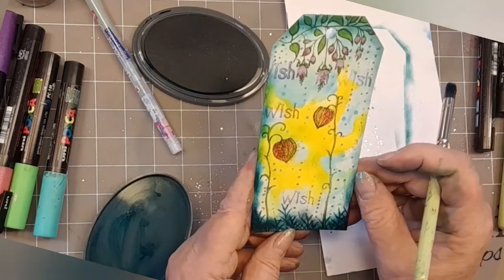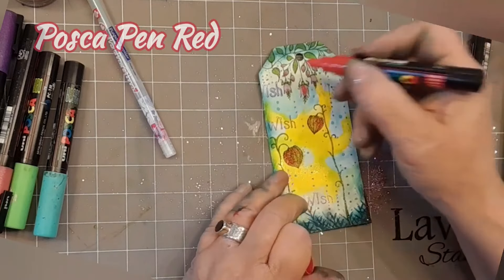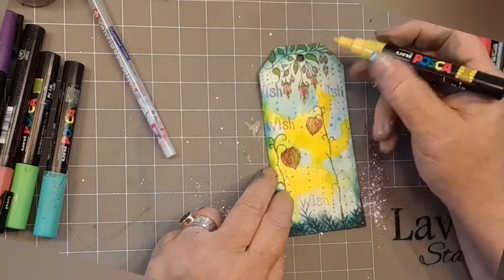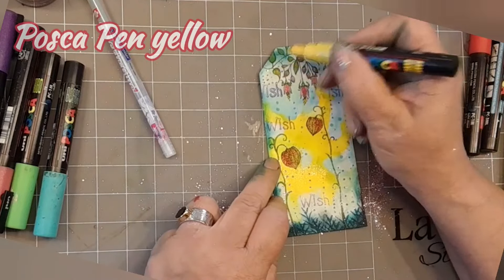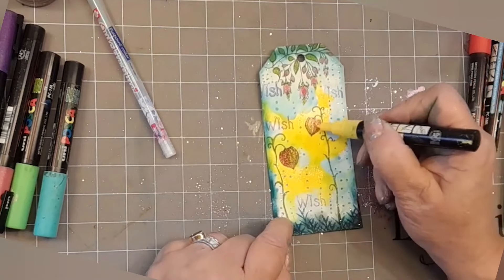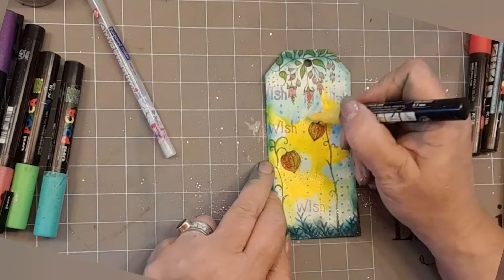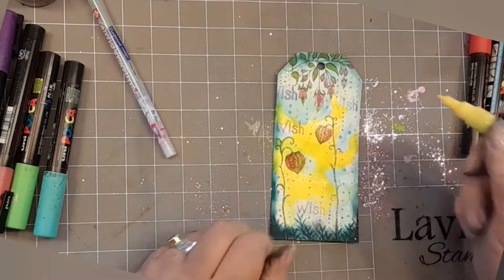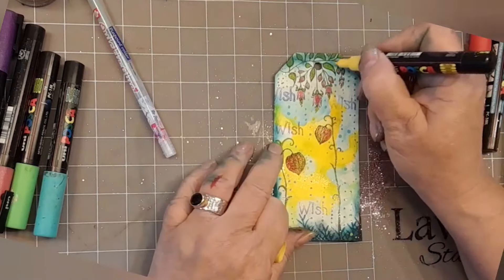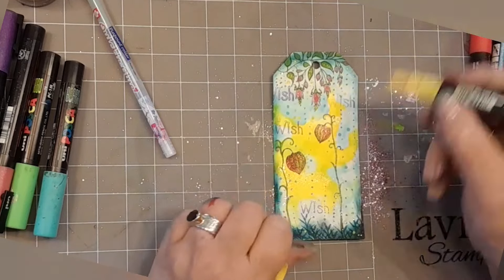So this is a very light and lovely tag. For finishing touches: I've taken a red Posca pen and I'm adding some red to the center of the fuchsia stamp at the top, and some yellow onto the stamens - those dingly dangly bits hanging out of the main flower. Just dotting some yellow on the leaves and some yellow on the fairy lanterns as well, just a little bit of dotage. Now we've got that dark frame, you can add some yellow to it just to let it all make sense and belong together.